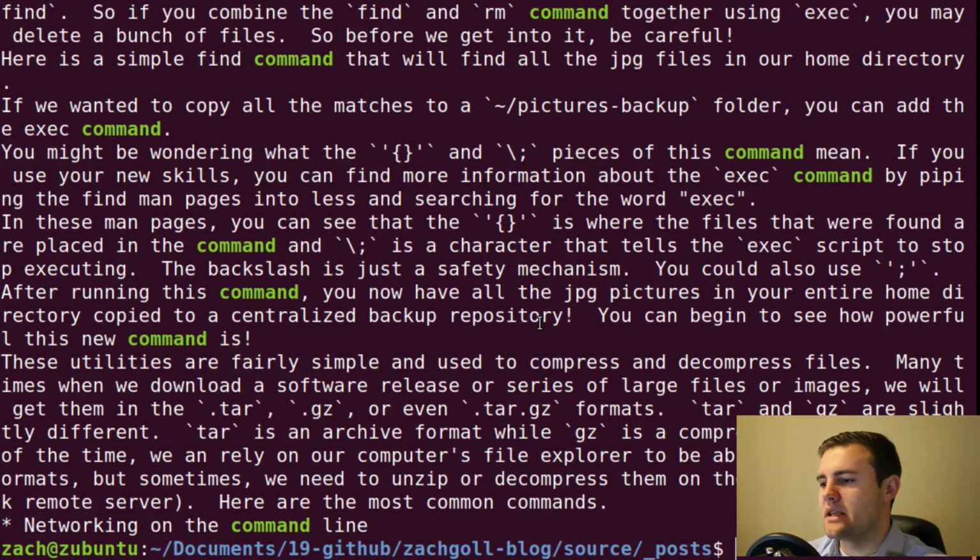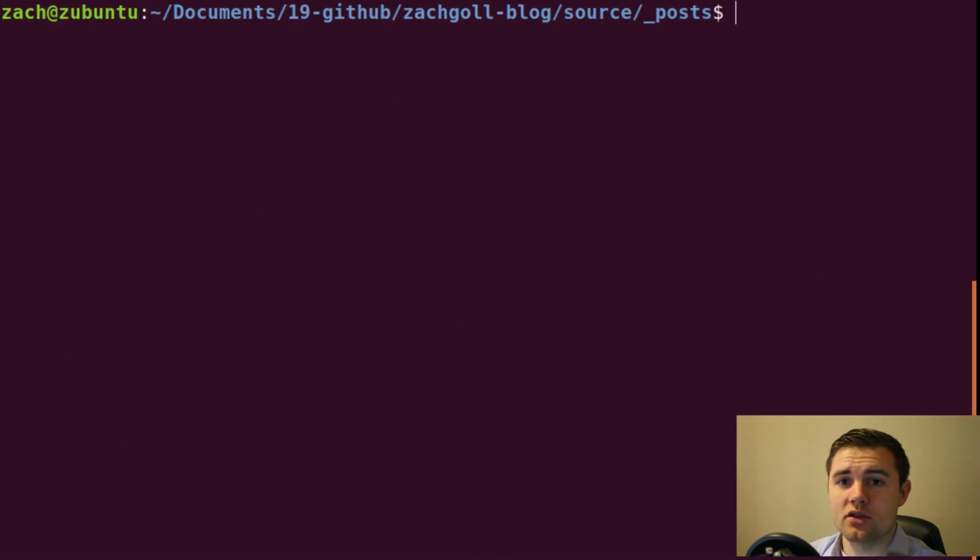So right off the bat, you can see the output that we get with grep. Now that's just a very basic command. We could also pipe output into the grep command. So this whole concept of standard input and output that I talked about in the last video very briefly is where it's going to start to come into play here. So if we do a little refresher here, in the terminal we work with pretty much three types of data, or I don't actually know a good word to put to that, but you have the standard output, number one, you have standard input, and you have standard error.